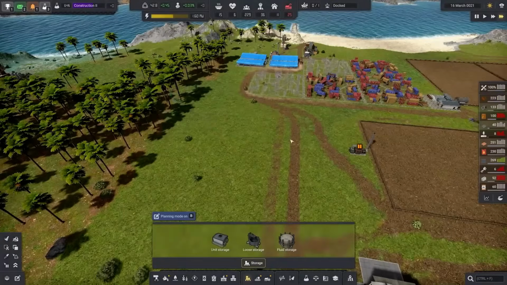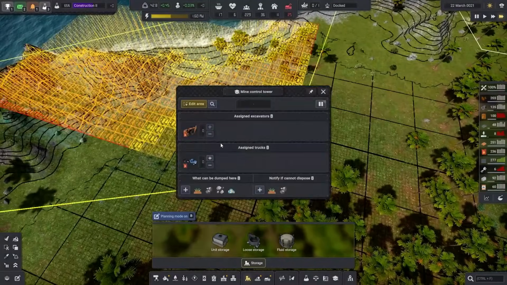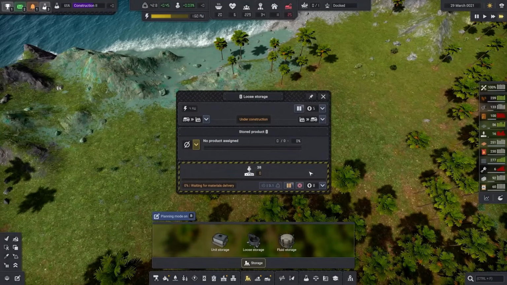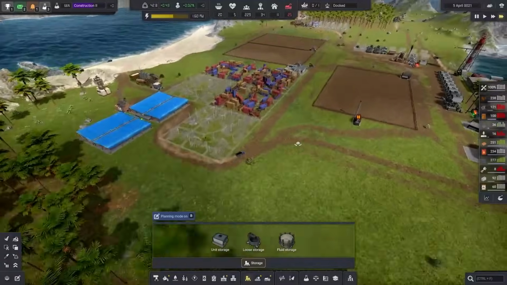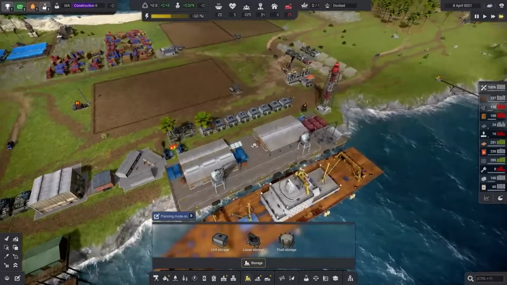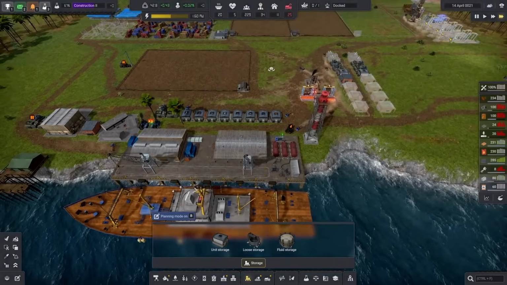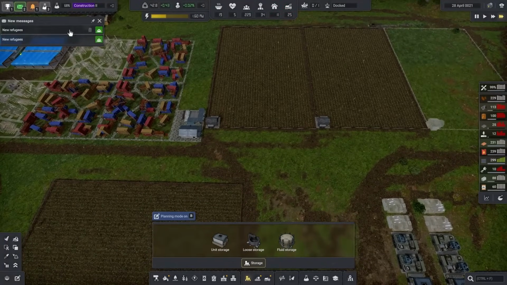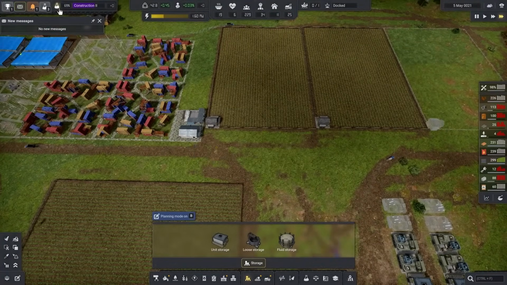Oh boy, what are we struggling with right now? Do we have this? No, we don't. Not yet. We also don't have construction parts for this, which is not a big deal. The main priority right now is food. Actually doing okay. New refugees, what are you bringing in? Nice.